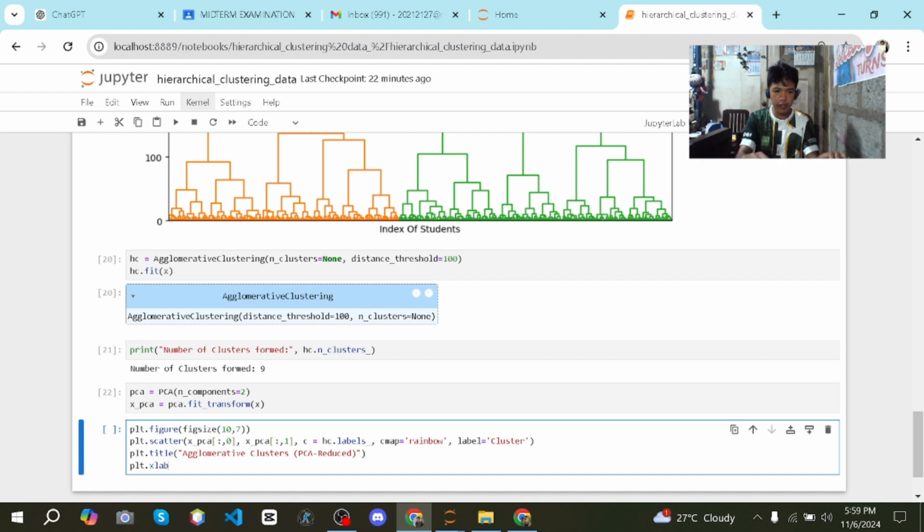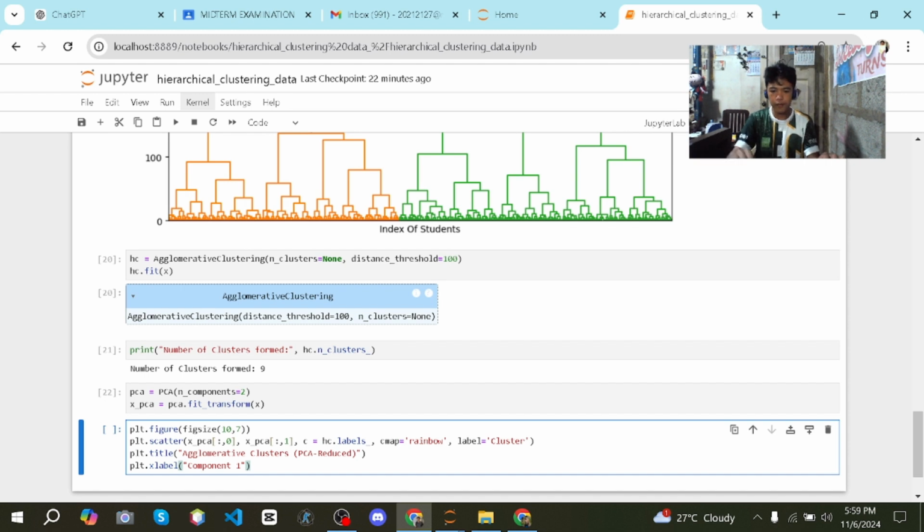We label our x as Principal Component 1, or Component 1 only.